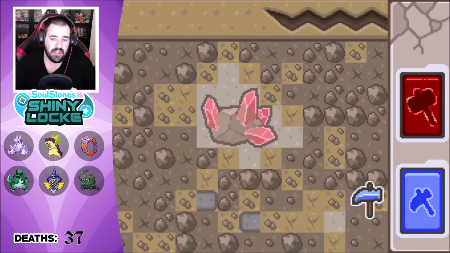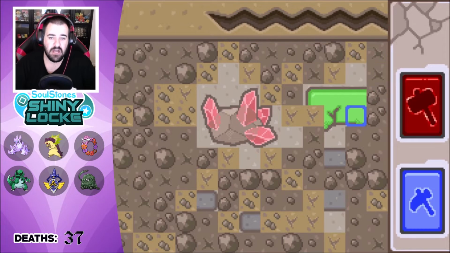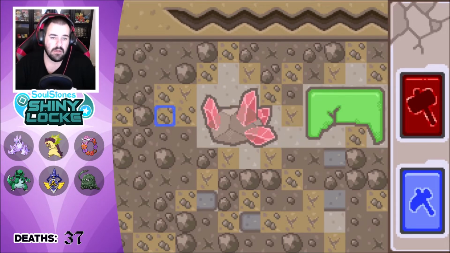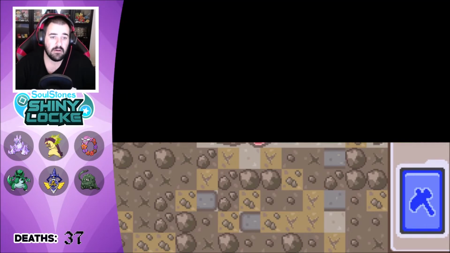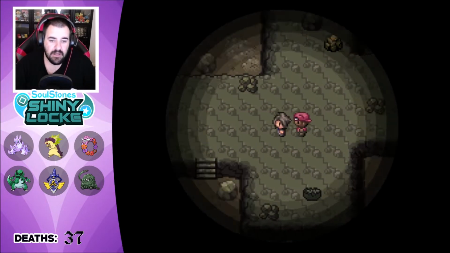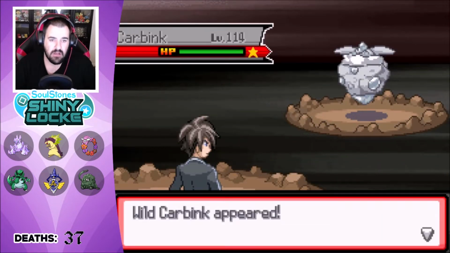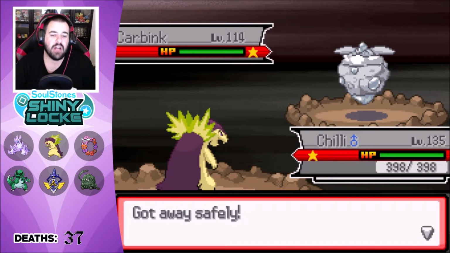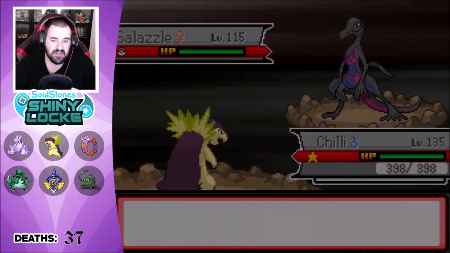Let's see if we can find anything else in here of value. That is a green shard. Can we find anything else? That is a Lucky Egg. But we're one thing away. God damn it. If we find a shiny Hydreigon, we are catching it. No, but we find a shiny Carbink. I don't want you. I want shiny Hydreigon. I'll bend the rules for a shiny Hydreigon. I think that goes without saying.